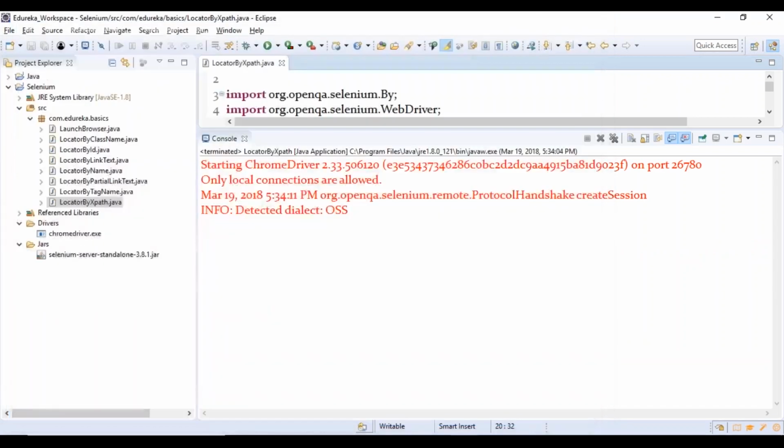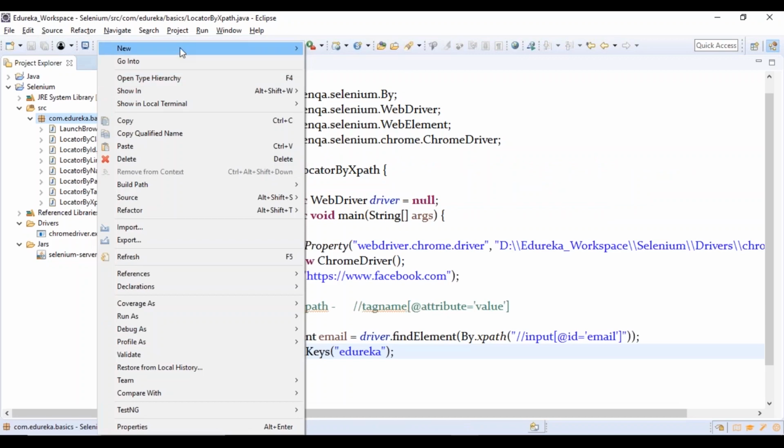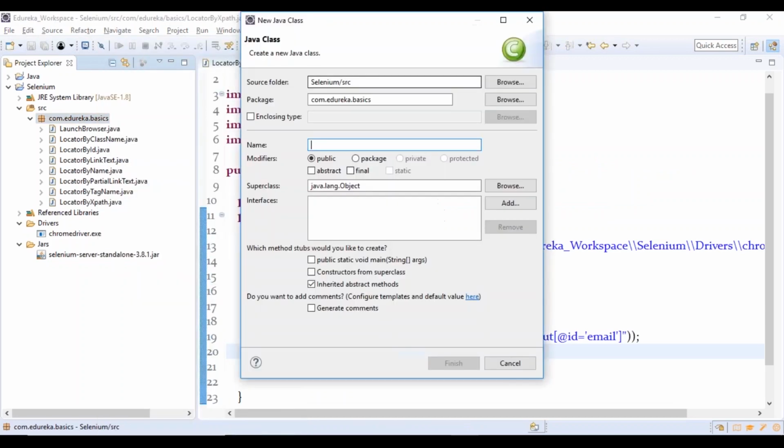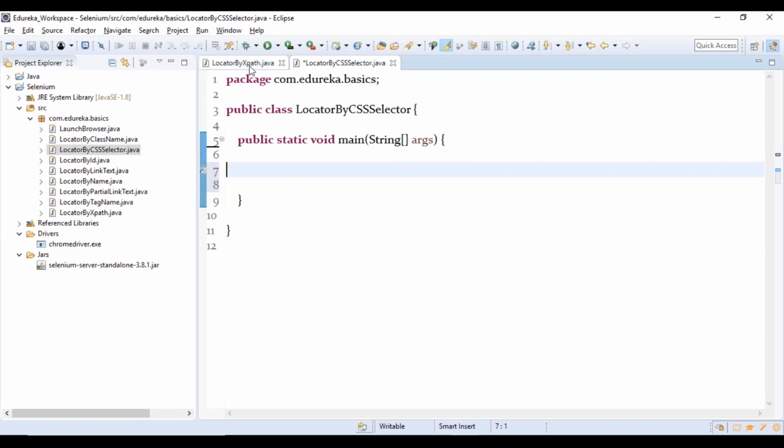So likewise, on the other hand, you can also write your CSS. The next locator we have is your CSS selector, locator by CSS selector. This CSS selector is nothing but the CSS value of your web element, but it also acts very much similar to your XPath.